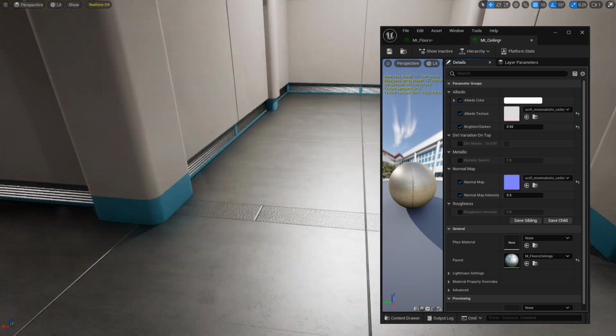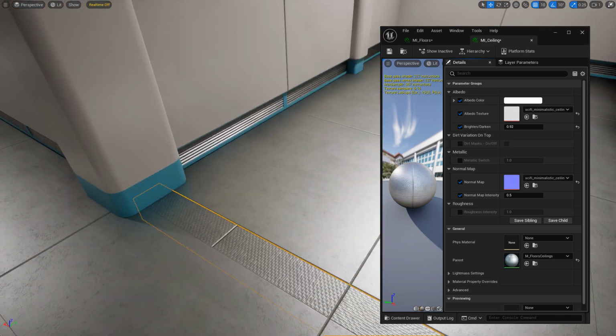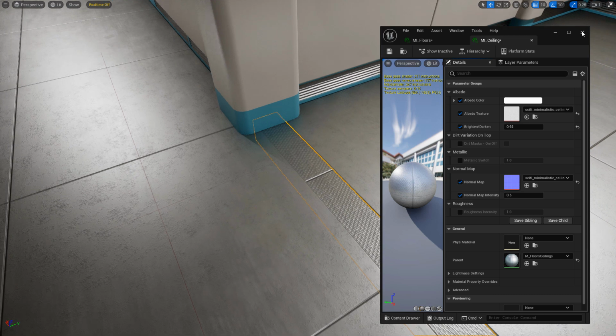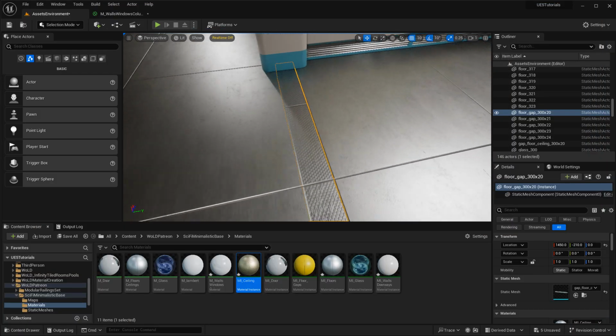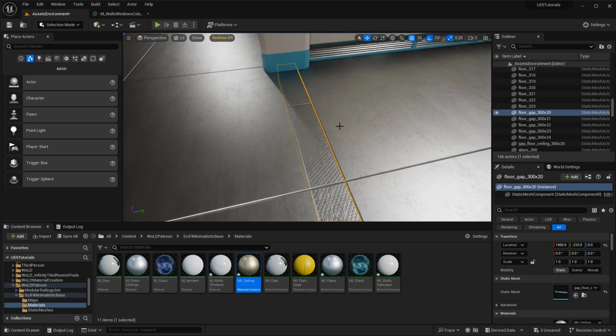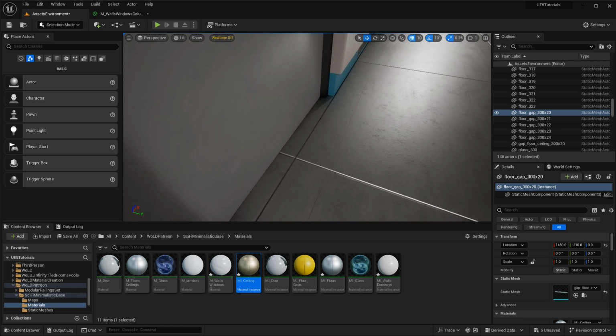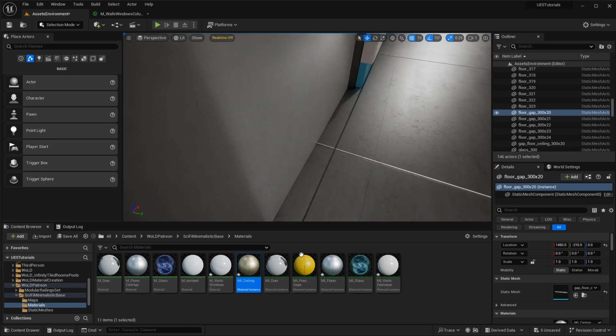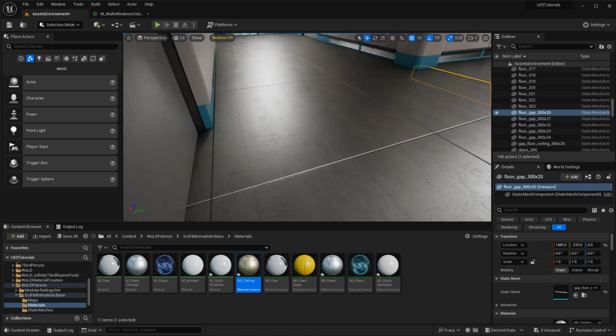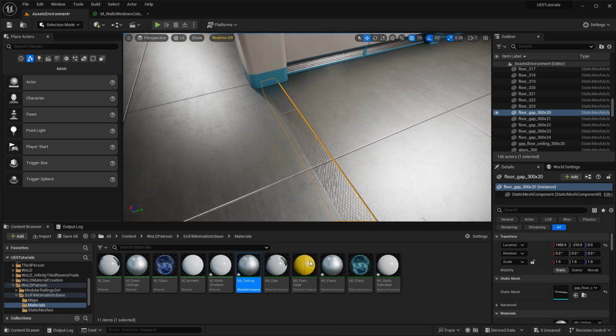You can change the albedo color if you want, as well as use a dirt mask if you want. And then for these strips right here, let me close this up. These strips right here are the 20-piece unit static meshes in order to cover up the gaps. But you can apply a ceiling texture or a floor texture or another texture I created called MI floor gaps, or not a texture, but a material instance.